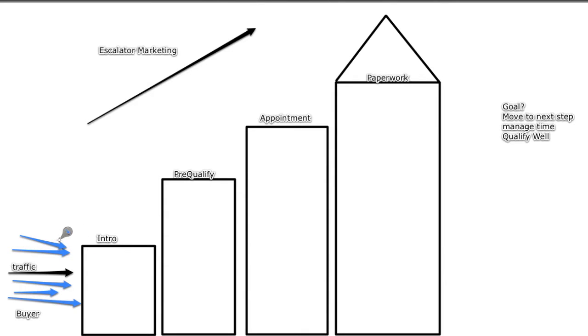What we do is we send our traffic into what we call our introductory system, and this is really just a phone system that we use, that's basically set up to take numbers of different calls throughout the day. Okay, so this is everything from bedrooms to bathrooms. They're going to get a recorded message telling them about the property, and then at the end of this message we're going to ask them for some information as well to see if they'll give it to us.